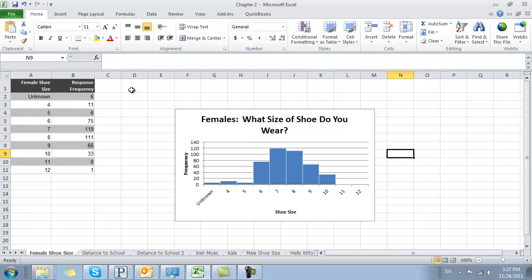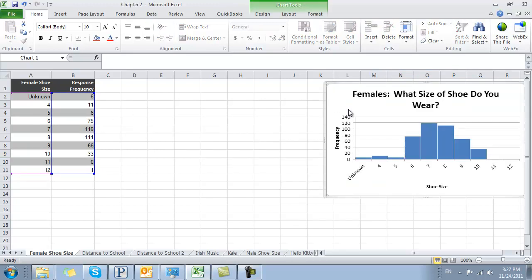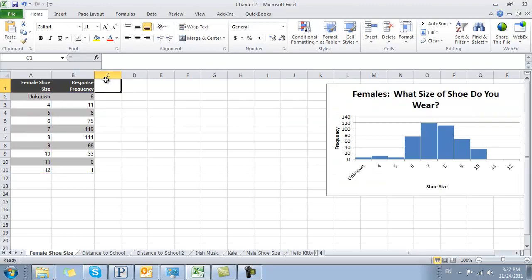Excellent. That's our very first frequency distribution. It's plotted in raw frequency as a raw count. The next thing you wanted to do is put it in percentage format. Now, to do the percentage, I need to know how many people are in the group. Well, I got 6 people in the unknown category divided by all the people in the group, divided by the sum of all the responses. 6 people responded unknown, and that's the sum of all the responses.